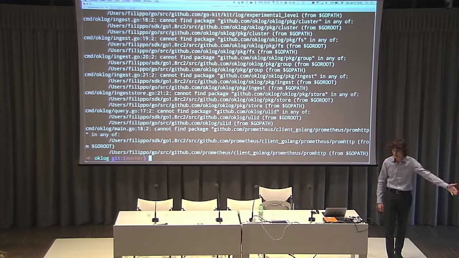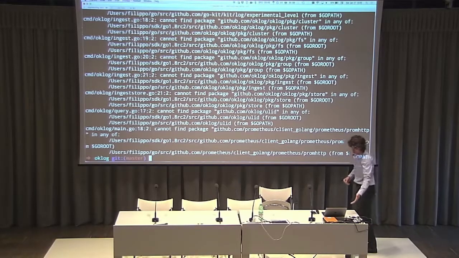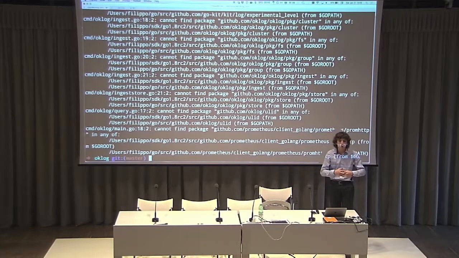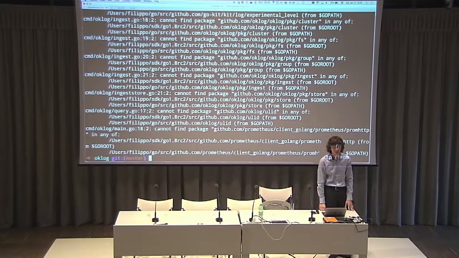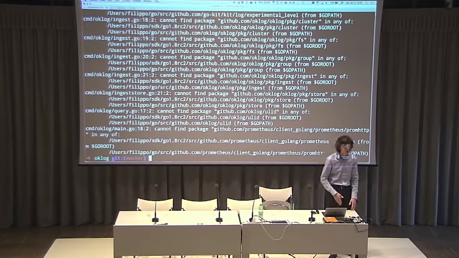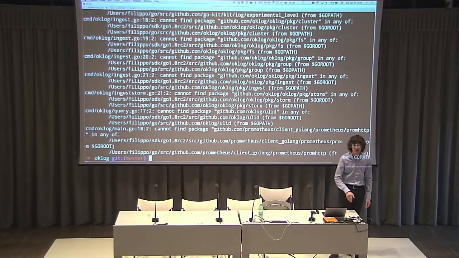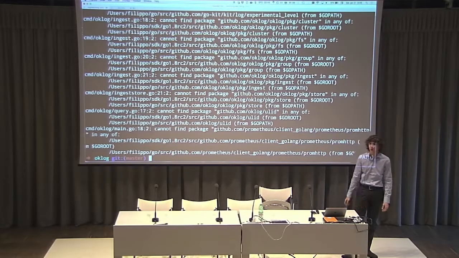It's not in the GoPath. I don't even have set a GoPath. It's like, what is even GoPath? I'm just trying to make a patch for this program. I'm just trying to change a few lines, submit a pull request. I'm just trying to build the binary that my colleague told me to deploy before leaving on a Friday evening.